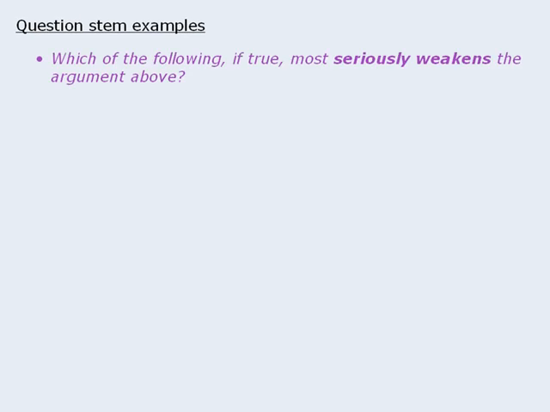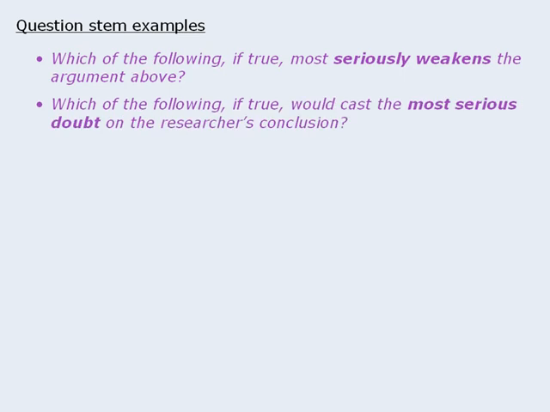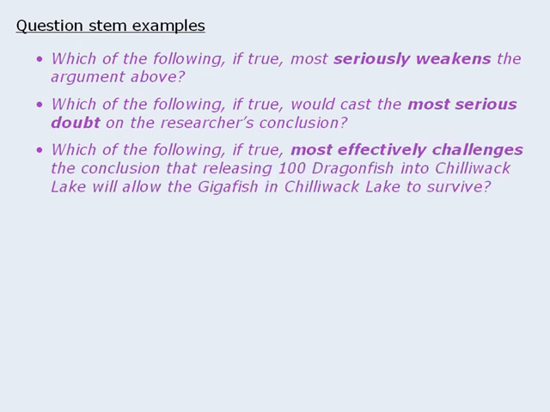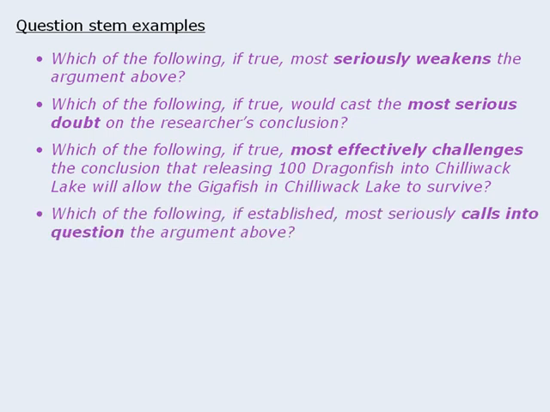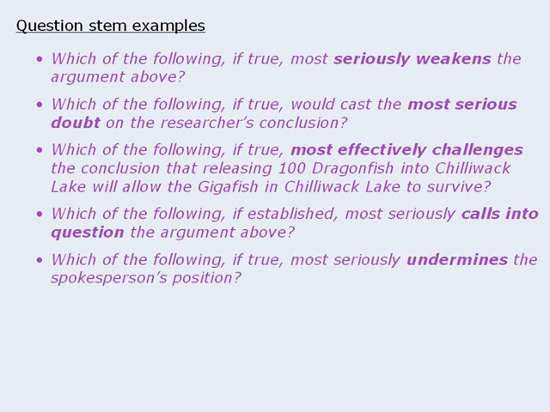Which of the following, if true, most seriously weakens the argument above? Which of the following, if true, would cast the most serious doubt on the researcher's conclusion? Which of the following, if true, most effectively challenges the conclusion that releasing 100 dragonfish into Chilliwack Lake will allow the gigafish in Chilliwack Lake to survive? Which of the following, if established, most seriously calls into question the argument above? And which of the following, if true, most seriously undermines the spokesperson's position?